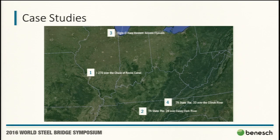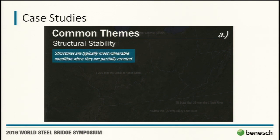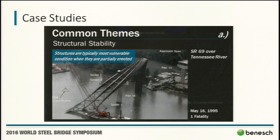You know, James mentioned it earlier, and obviously Bob hit on a ton of different unique challenges there. But there are common themes, though. Obviously, whenever you're doing erection engineering, structural stability trumps all other themes. It's just a very obvious statement for the people in this room. Structures are certainly their most vulnerable in the partially erected state.